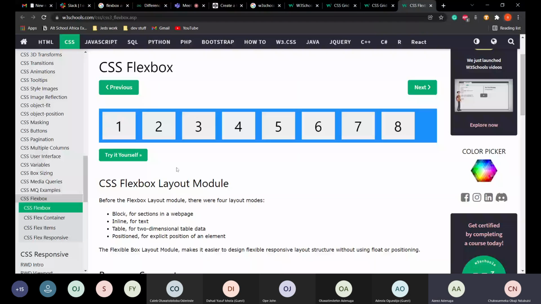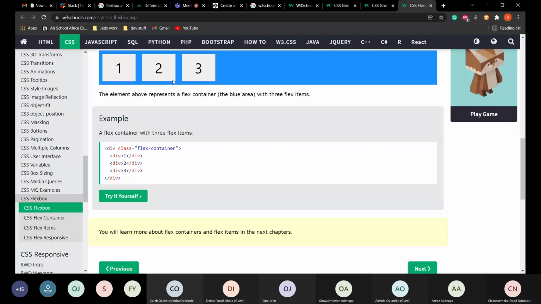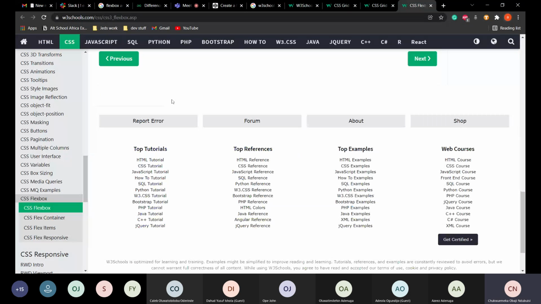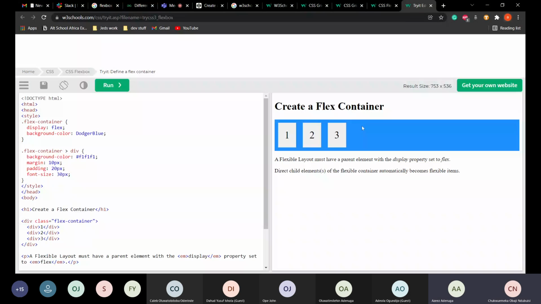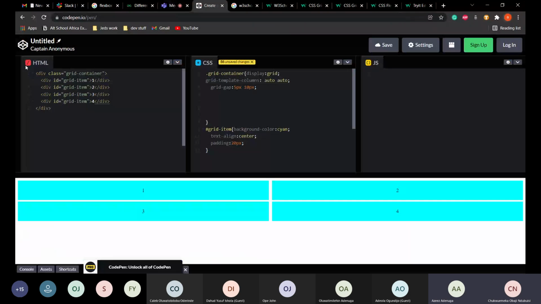So okay. Okay, so you can see now. I told you Flex is very one-dimensional. You either use Flex for your rows or you use Flex for your columns. So in Flex, basically, let me change this to flex container.